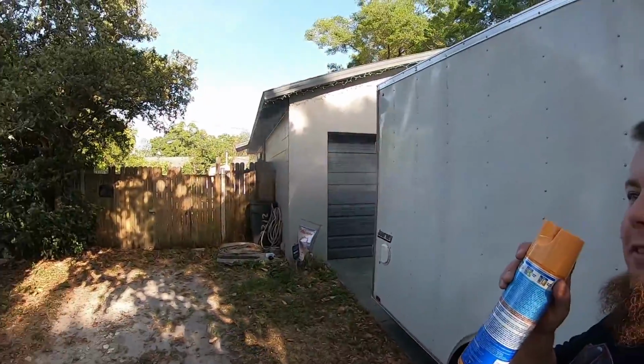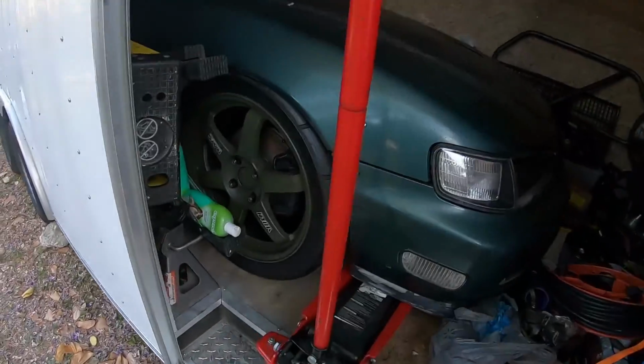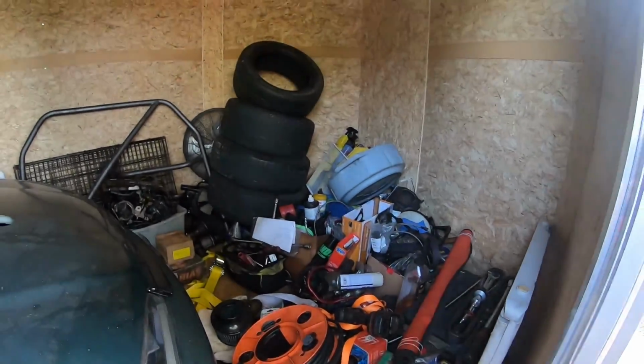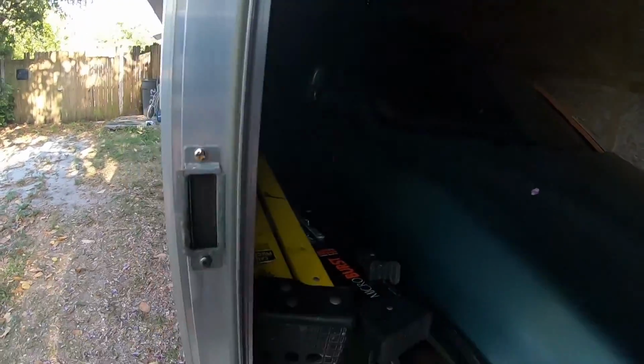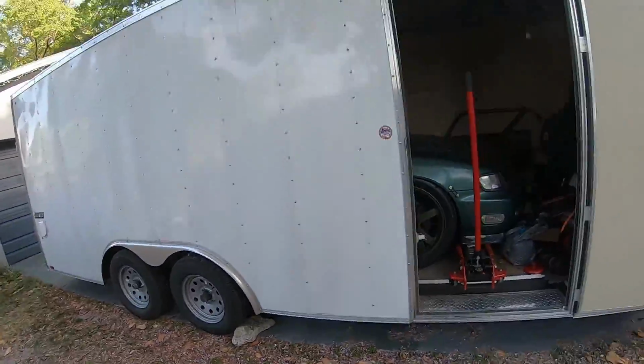All right guys, so it's the next day and we have made it to Florida. Keep our lifestyle on hand. Got to make sure we're safe out here from the coronavirus. So as you guys can see, the green CD7 has made it in the trailer with all of my junk in front of it. She's all loaded up. Motors are in the back. We got our ladders, we got all of our jack stands and everything.